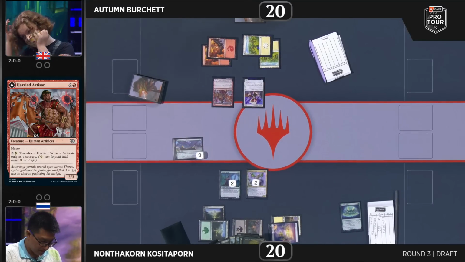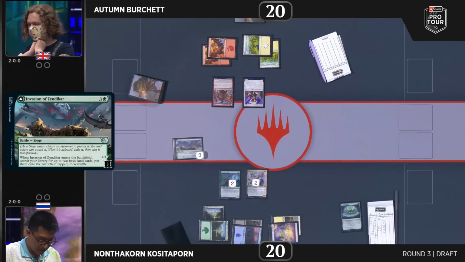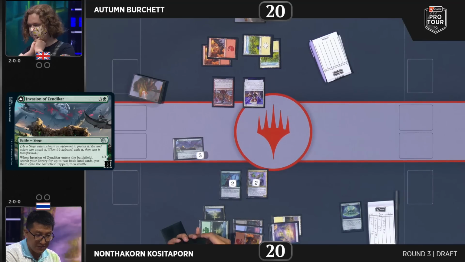Favorite cards in the format here, Marshall. Me too. Invasion of Zendikar comes down, and this is one of those that hits the real sweet spot, right? This has a meaningful effect on the board right now. As you can see, it's going to set up Nonthakorn to be able to cast that Galta and Maverin next turn. Also, cast any card in his deck. Right. Thanks to getting the other two basic land types there.